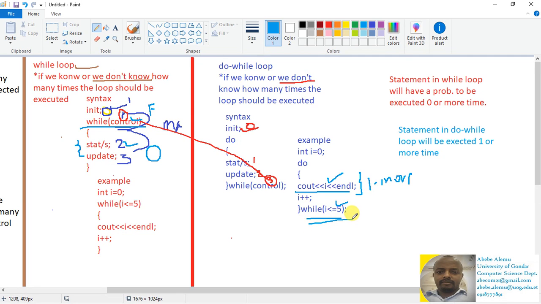So if you want at least one statement to be executed once before even the condition, you can use the do while statement. You need to understand this difference between while loop and do while loop.